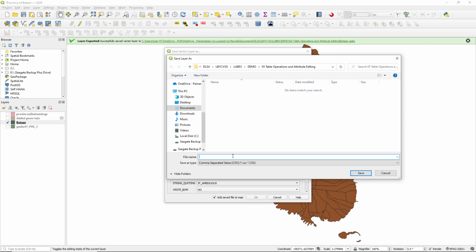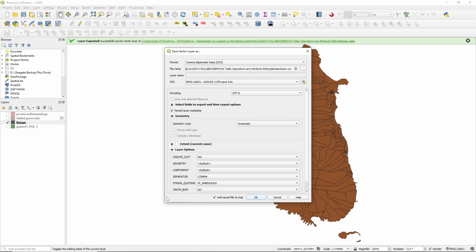Then let's have the Bataan geometry file. We are doing this just to check the applicability and coherency of the Bataan geometry and the Bataan population that we have obtained from PSA.